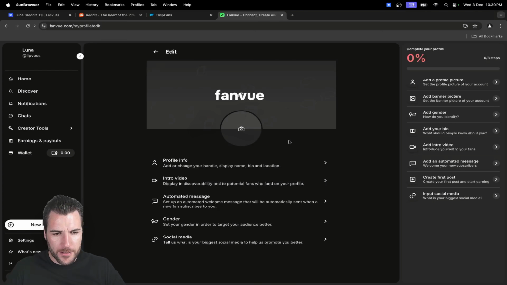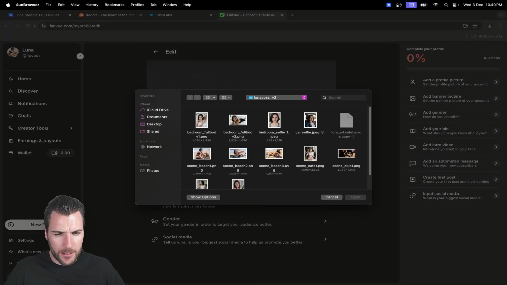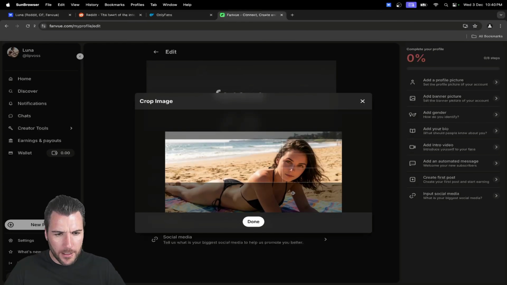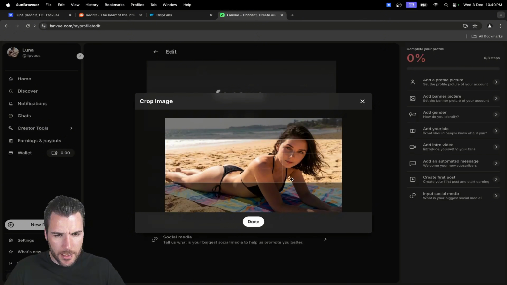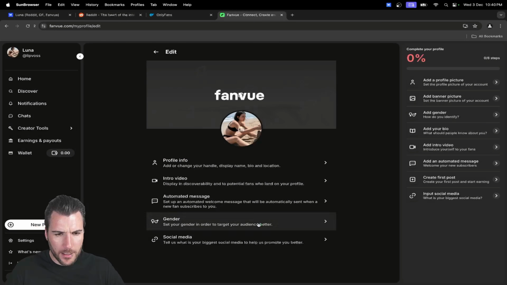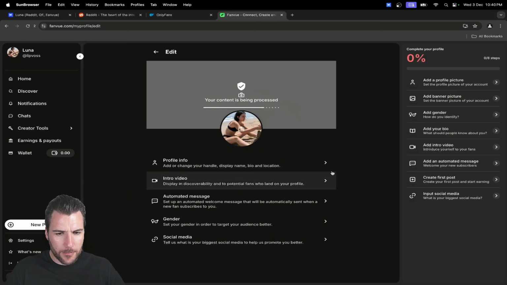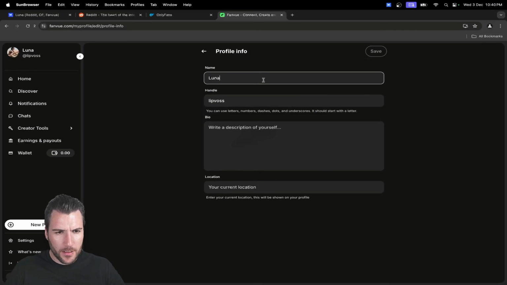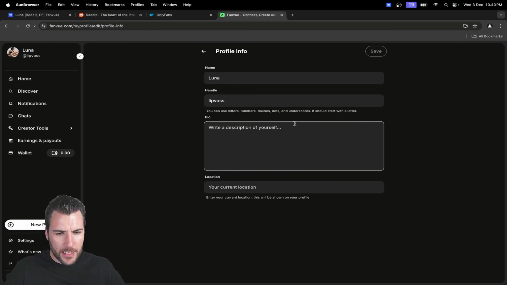Now everyone goes creating these blonde, skinny blonde baddies with big tits and all that. One, they all look the same. Two, they're shiny. Three, they don't resonate with the simp, all right? So the angle here is to resonate, and that means imperfection. Don't look perfect, all right? So anyway, that is that. Now, beach for sure. Boom. Profile info. This is where the psychology comes into it. So Luna, yes, yes. And now for the bio.